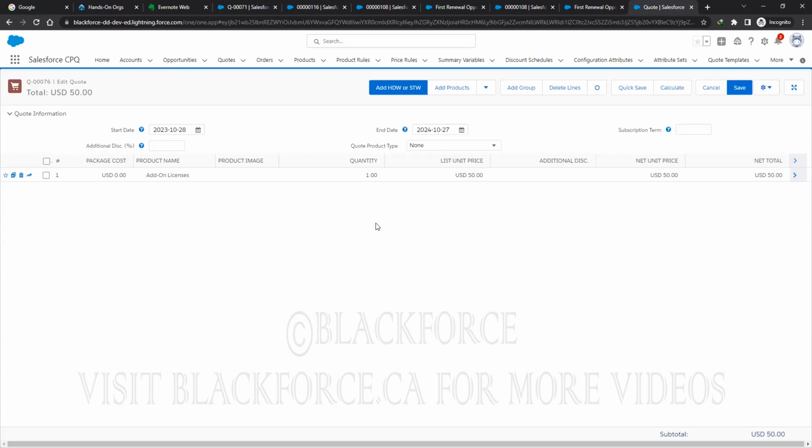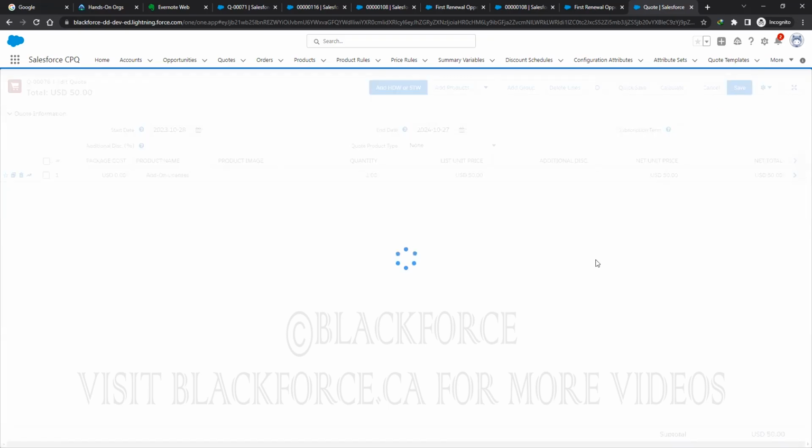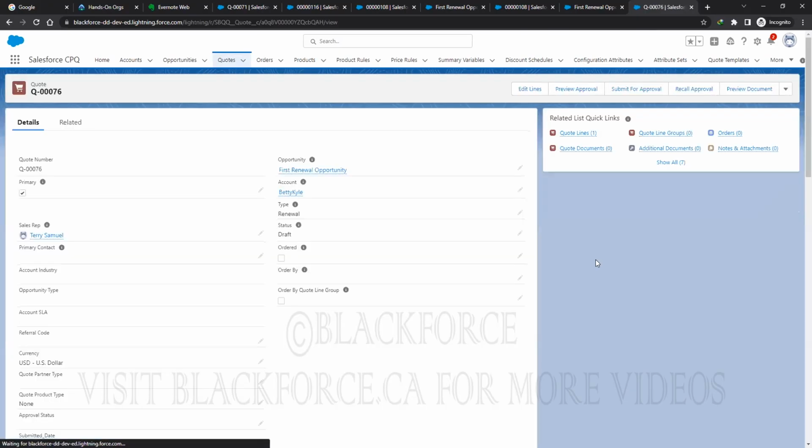So we're still going to have the same product. Nothing is going to change. It's just that the date is going to change, because this is an amendment. So we're making an amendment. In order for this to kick in, you're just going to follow the same process again, which is make it primary, make it approved, ordered here, the same cycle of what we did. You're going to do the same thing again, and it would complete that amendment cycle.